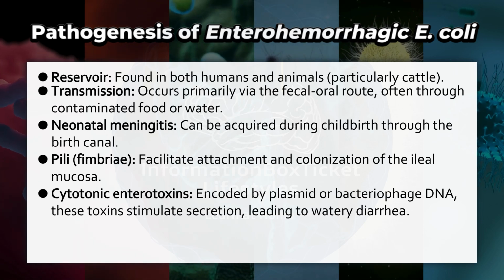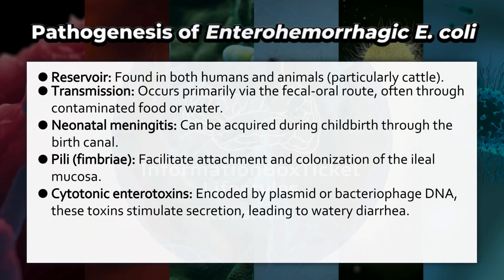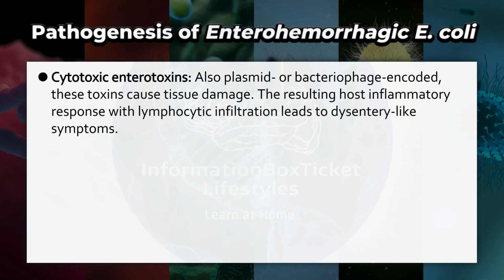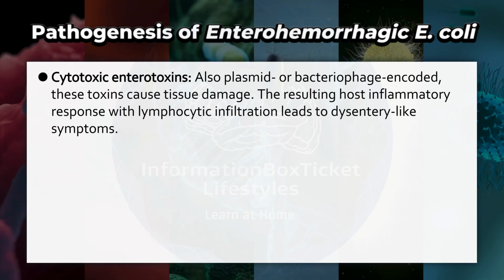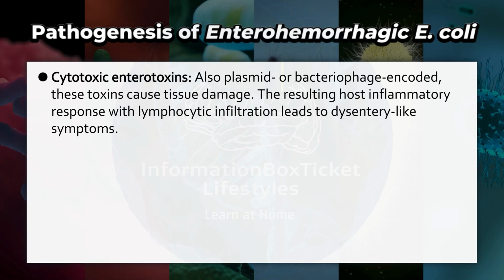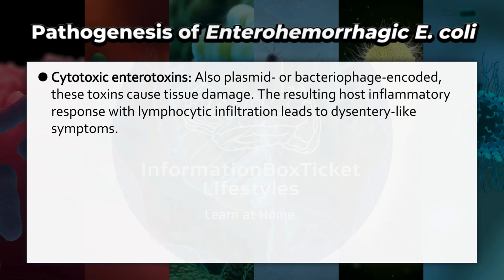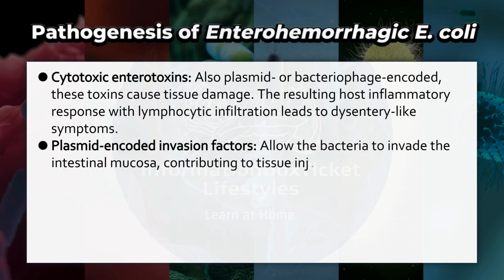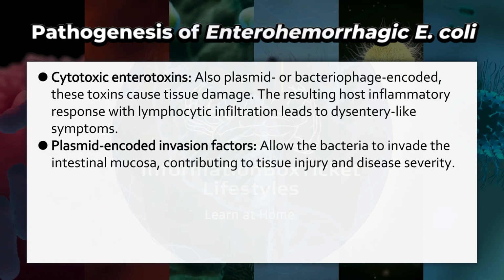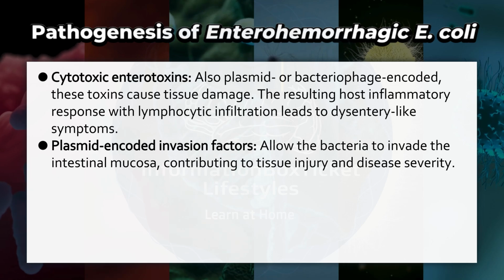Cytotonic enterotoxins, encoded by plasmid or bacteriophage DNA, stimulate secretion, leading to watery diarrhea. Cytotoxic enterotoxins, also plasmid or bacteriophage encoded, cause tissue damage. The resulting host inflammatory response with lymphocytic infiltration leads to dysentery-like symptoms. Plasmid-encoded invasion factors allow the bacteria to invade the intestinal mucosa, contributing to tissue injury and disease severity.